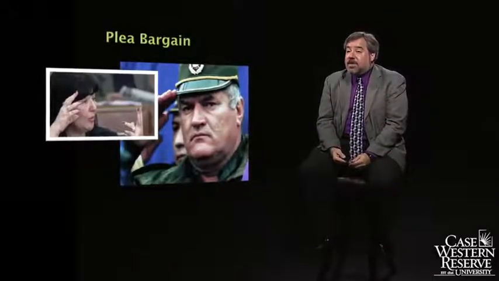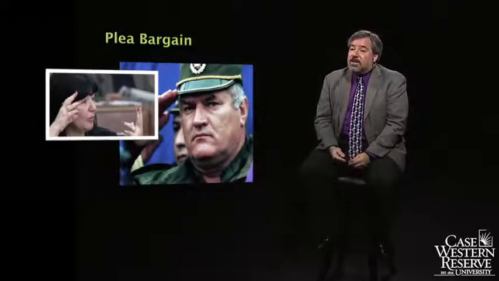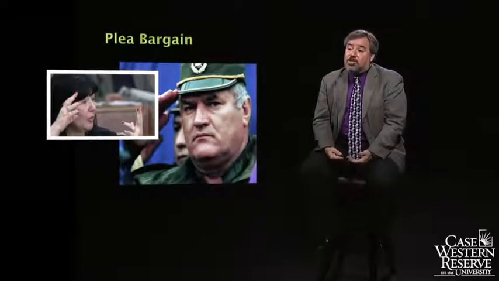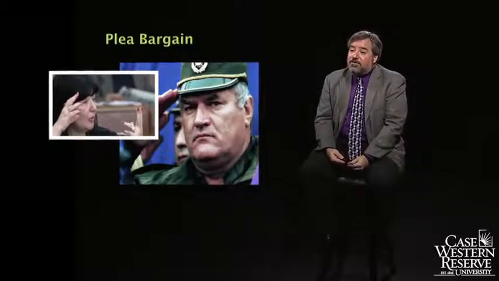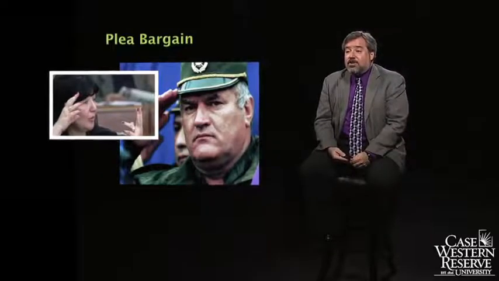Okay, let's now turn to the second issue in our simulation, and that is the plea bargain issue. The issue here is that this man who is the general, who actually perpetrated the crimes, who actually ordered his troops to kill 7,000 people, has been given the option for a plea bargain. They say to him, if you testify against Mira Milosevic, and you talk about the big policies she had, the genocidal plans that Slobodan Milosevic and she had for all of Bosnia, we're gonna give you a deal. We're gonna give you some kind of a plea bargain.